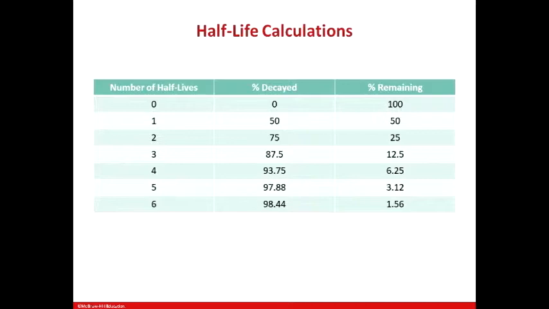Half-life calculation, I expect you to be exposed to have an idea how this works. There will be a question on the exam. There will be a half-life question. If you look at this slide, you'll know how to answer it. So we take the number of half-lives, 0 to 6 in this particular case. So you're at about 98% decayed when you get to about 6 half-lives here. And this is just a delta, right? I think this is intuitive, right? The percent remaining, if you know how much decayed, the rest is how much remains. So I could ask you how much remains. That means you know how much decayed.